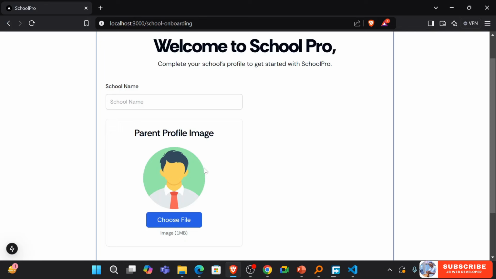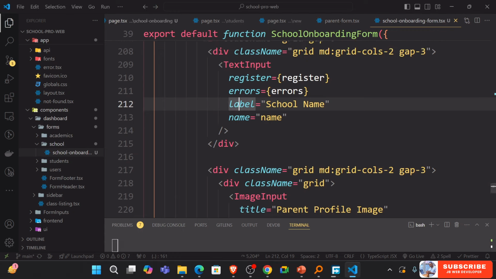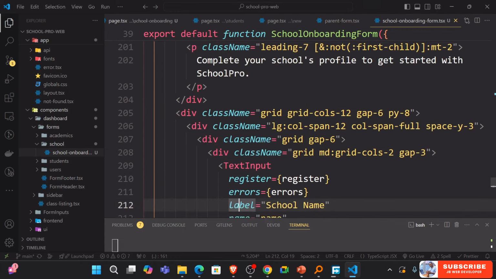Okay, so what else do we need from the school name? I'm just going to say, do we need even the slogan? I'm not sure if a slogan is really important. We can just put the school name, and then after registering it, we can handle other things like going to settings and updating all that information. The only thing is just going to be the school name and the school logo only. And meaning that this card is going to be now reduced more.